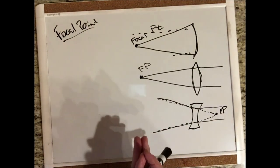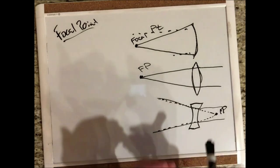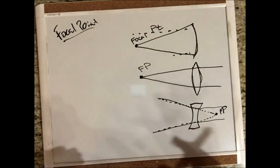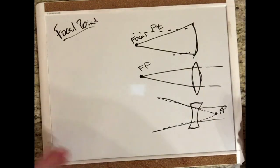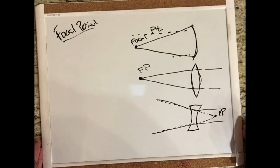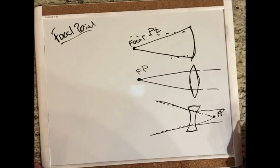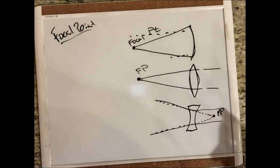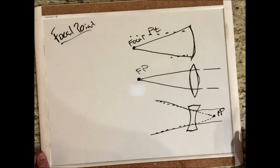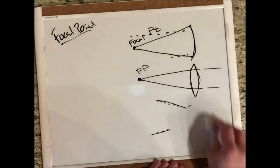When light travels through glass, it refracts. However, different wavelengths refract differently, so I end up with what are called aberrations, chromatic aberration to be specific. So I have to put a secondary piece of glass here to fix some of that. And in refractors, where you hear the term triplet, I've got three pieces of glass in here. And obviously the glass is coated. It's also made with fluoride or fluorine, I can't remember, I think fluorine in the glass to make it more dense so we can make the light refract even more. And that makes the glass very expensive, which is why your high-end doublets and triplets are fairly expensive. But the point is, that is what a focal point is.